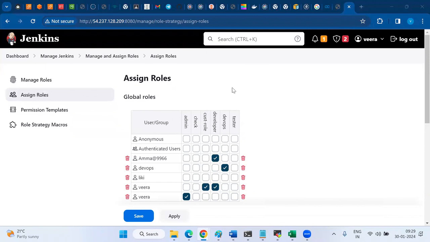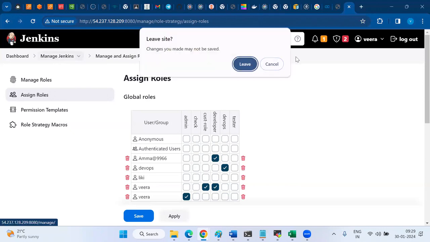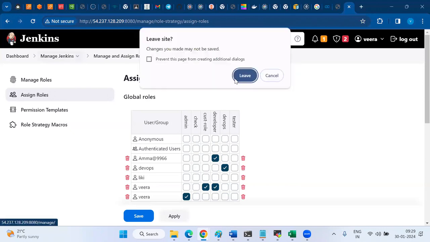Okay, let me go to the next concept, backup. These are small concepts. If you go through any document, you can easily understand these concepts. But the important things are configuration of jobs like JFrog, Sonar, Trivy, Maven, Docker, Kubernetes. These are very, very important. These small things you can easily understand with AWS knowledge. Okay, backup, right? Now let's go to backup.